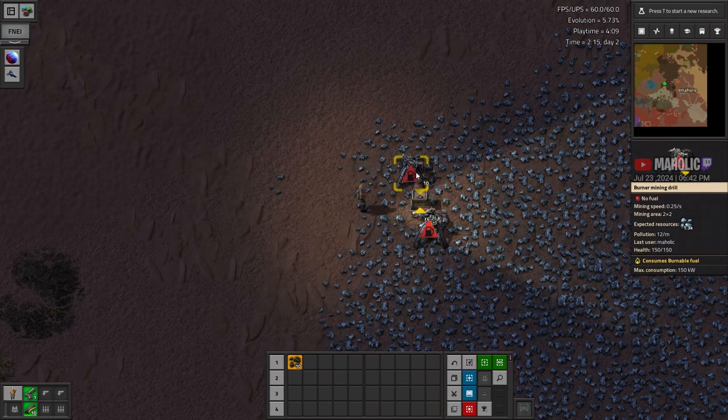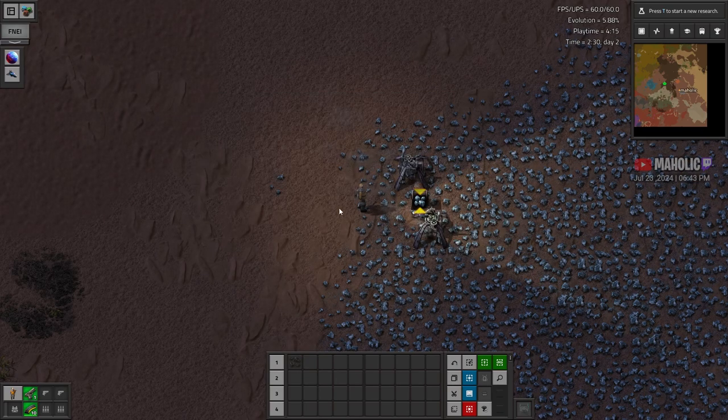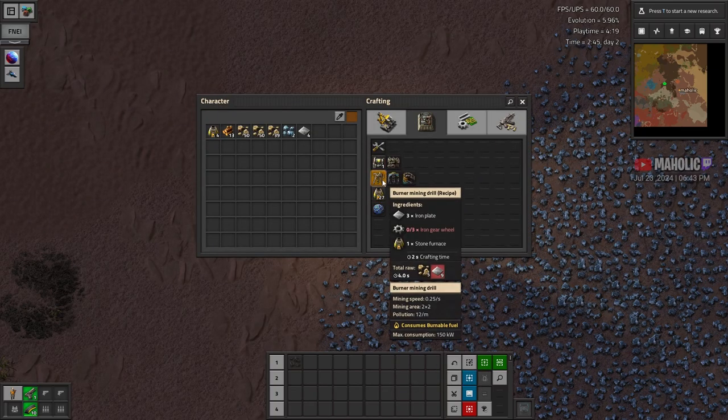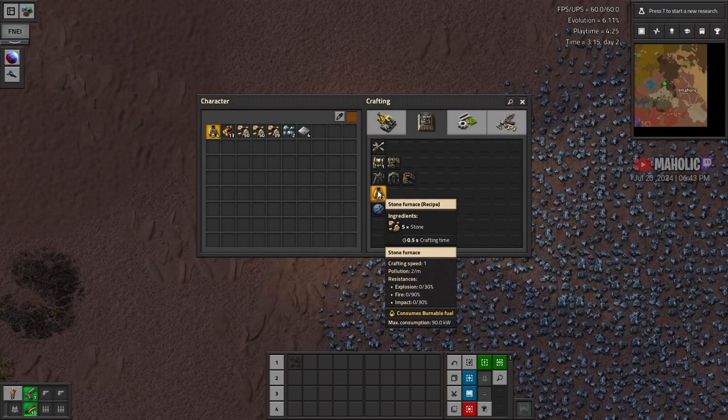Yeah. I have to pick up the ore like a pleb. I mean, how much is it for one of these? 9 plates, right? I wish I could pocket craft that stuff.